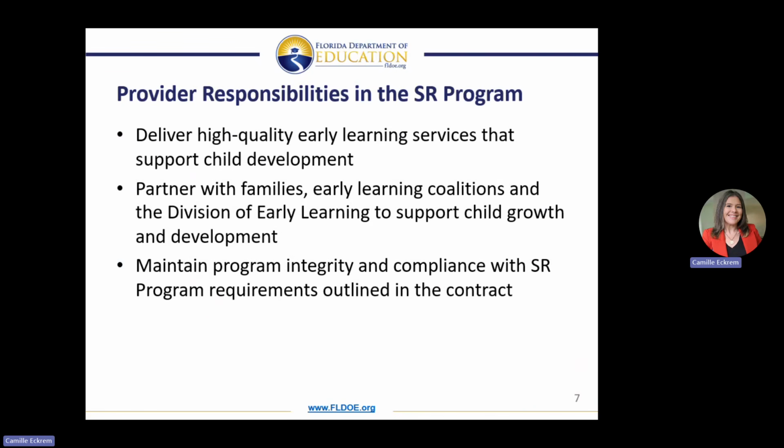As an SR provider, you are responsible for ensuring children receive safe, nurturing, and high-quality care. Accurate record keeping, collaboration with early learning coalitions, and clear communication with families are essential for program integrity and compliance and child success. The remainder of this orientation focuses on the SR provider contract.